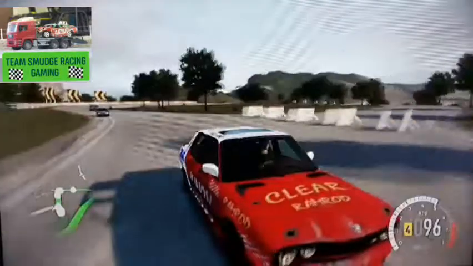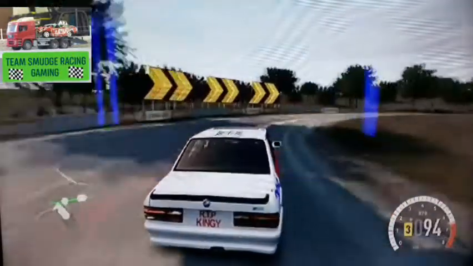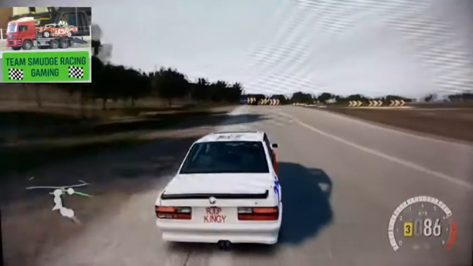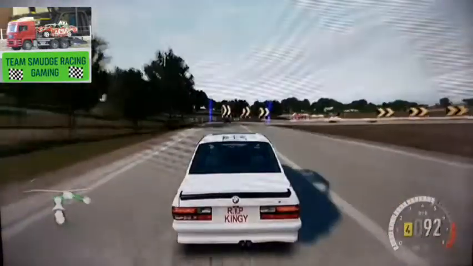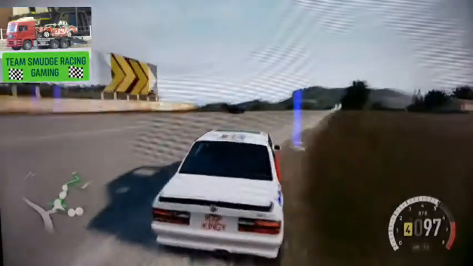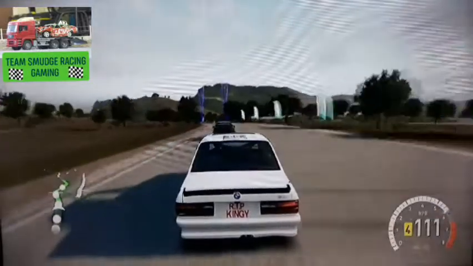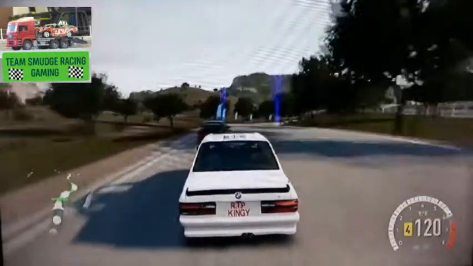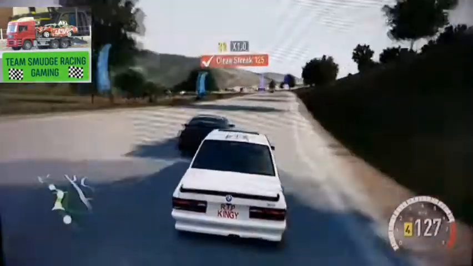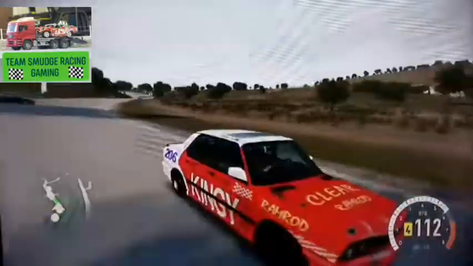Actually, not a bad car, to be fair, this car. Yep. Brake. That's it, down a gear. Max the gears out. I want to get this Escort, which is right in front of me. No, we're catching him. Oh no, it's the Cosworth. Ah, it's the Sierra. Hello, Sierra. How's it going? Nope, you won't. Get out. See ya.